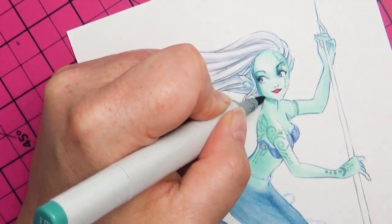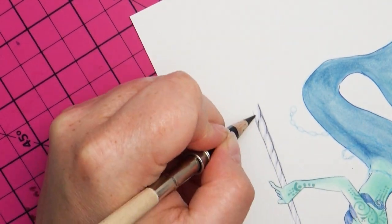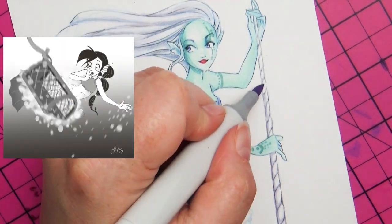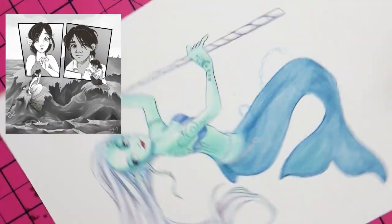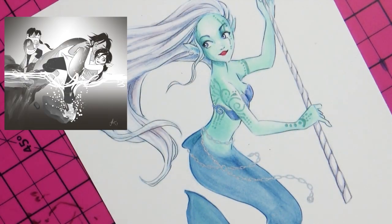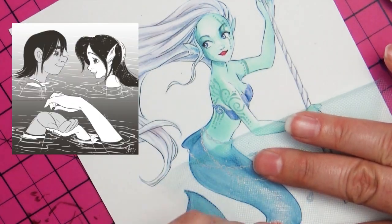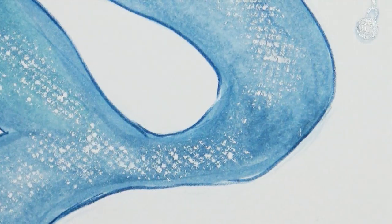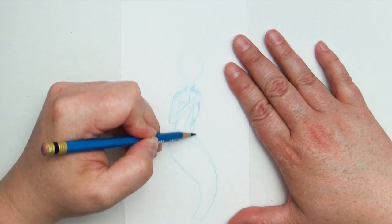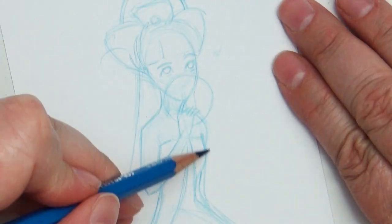The other big thing I want to talk about is the big project I'm working on. Last year I did a story where every day my illustration of Mermaid illustrated a story of a mermaid named May who got to go to the surface for the first time. In her excitement she got herself into a little bit of trouble, a young boy walking past saw her and helped her out, and she gave him a little pearl as a thank you gift. I told the whole story with no text — just the illustrations — and I had a lot of people asking for more. So I'm doing a comic of the story of May and Finn.